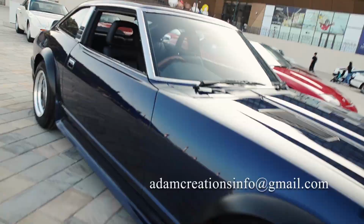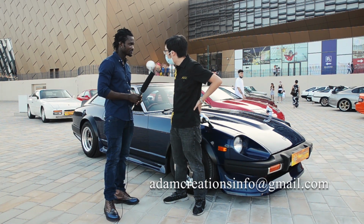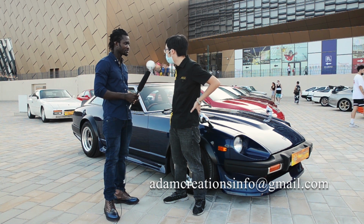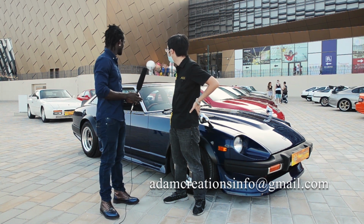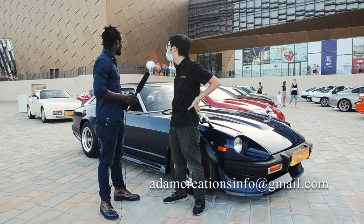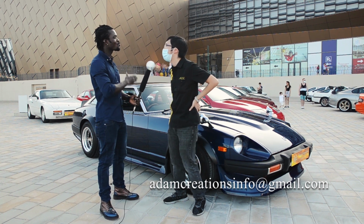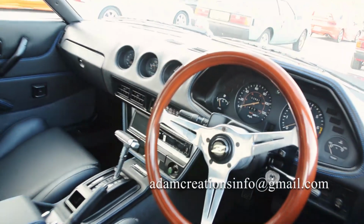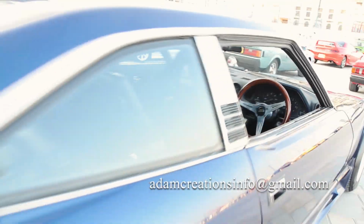It's one of the four 280CX in Macau. Mine is an automatic transmission, and it's the only flat top in Macau. So unfortunately, this car is actually one of a kind in Macau here. Yes, that's beautiful. Unfortunately, we don't have a menu. This is the best we can have.